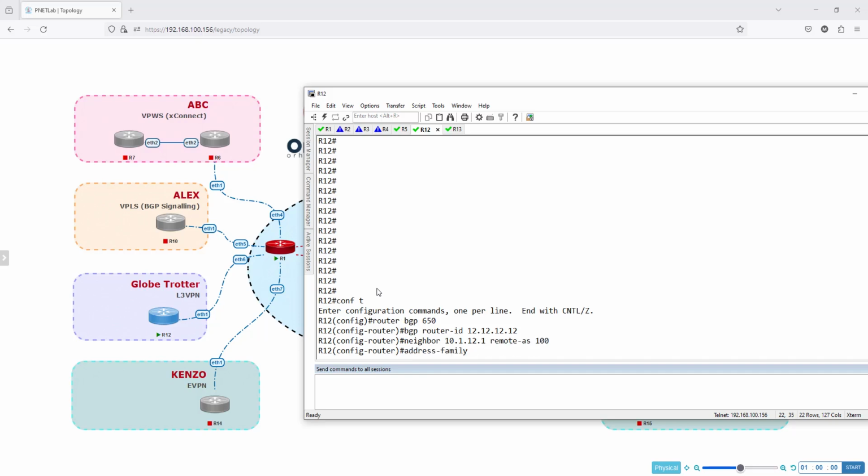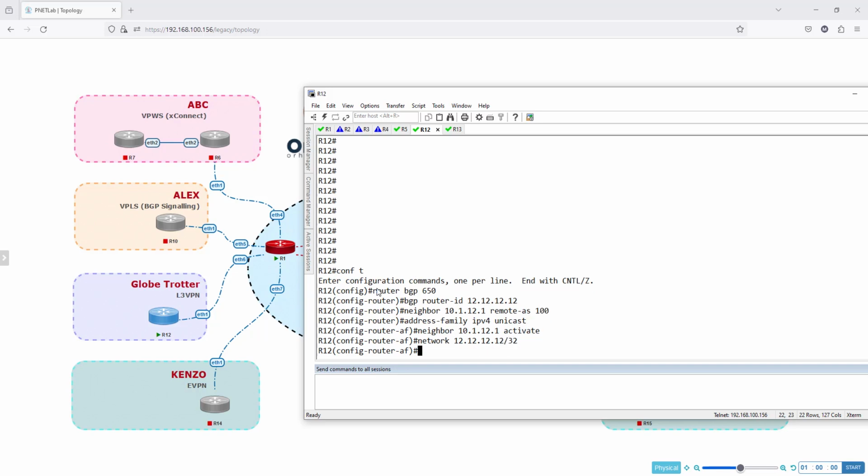And under address family IPv4 unicast, this is everything as normal configuration. That's going to be activated. And also under this address family, let's advertise 12.12.12.12/32. So I'm going to commit this.